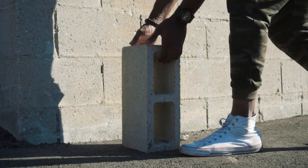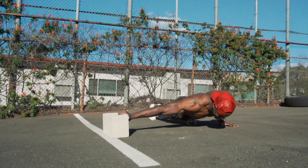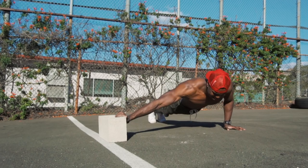Also, for muchachos who don't have parallettes to do this move, all you need is an elevated surface. You could get a pile of books, put your hands on it and do the push-ups, or you could do what I'm doing right here and use a cinder block. Gotta get creative. So as you can see, even if you don't have access to parallettes, you can always get creative and use the things in your environment to still make some gains.